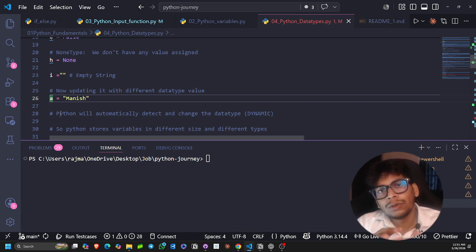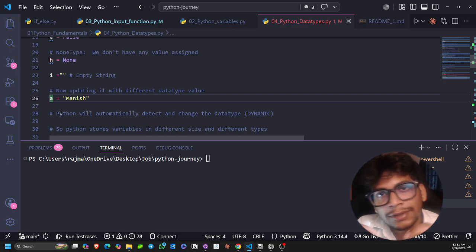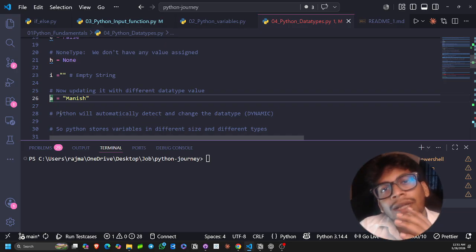It will update the data type according to the assigned value. We have learned about updation: a is equal to 10, but in the next line a is equal to 20. Python will update it with the current assigned value.